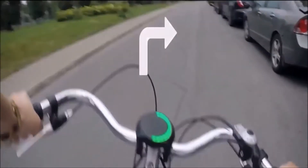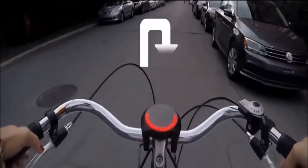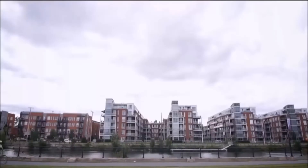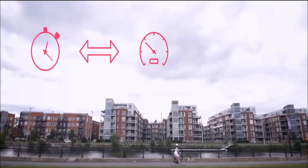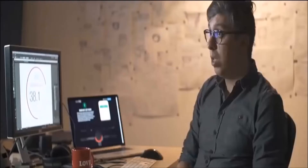Our unique circular interface allows us to show every type of turn the city can offer. Light patterns also warn you in advance of an upcoming turn, so you get plenty of time to plan your next move. As soon as you start riding, Smart Halo tracks your bike metrics — your time, distance, average speed, the calories you've burned, as well as your total elevation. Unlike regular fitness apps, you don't need to press start or stop; it does it all seamlessly, and you don't even need to take your phone out of your pocket.